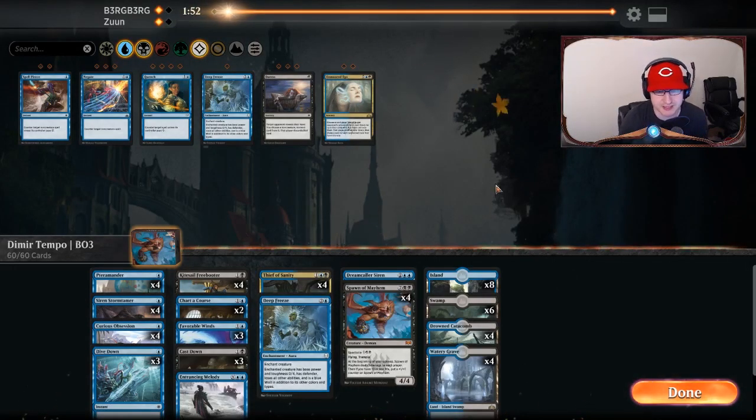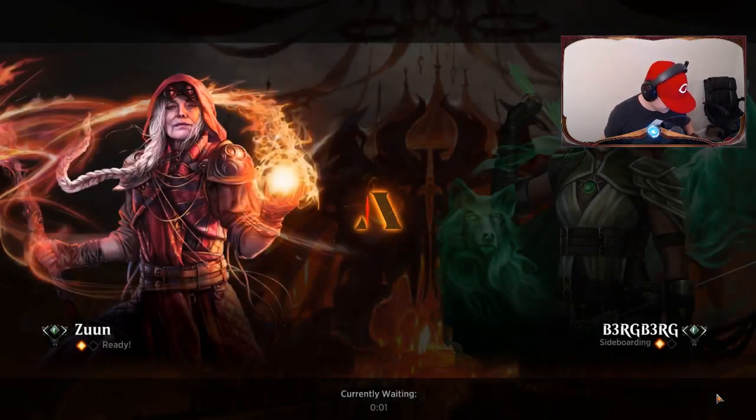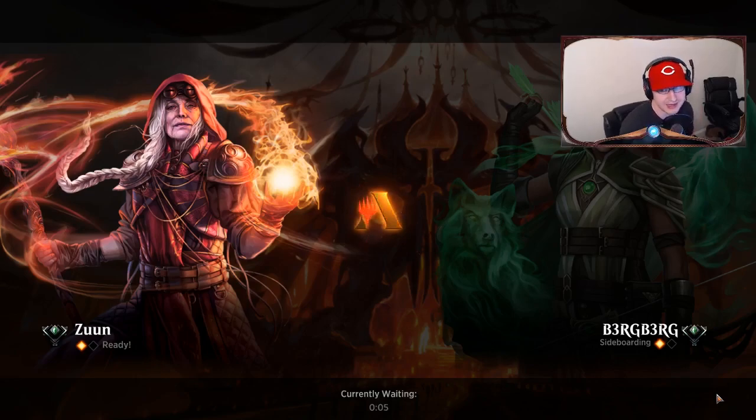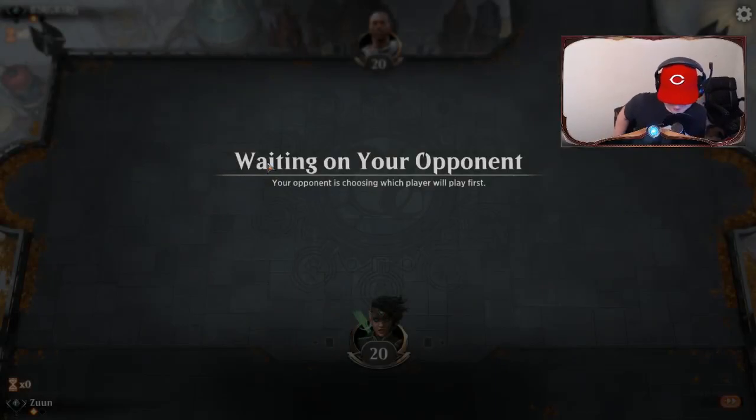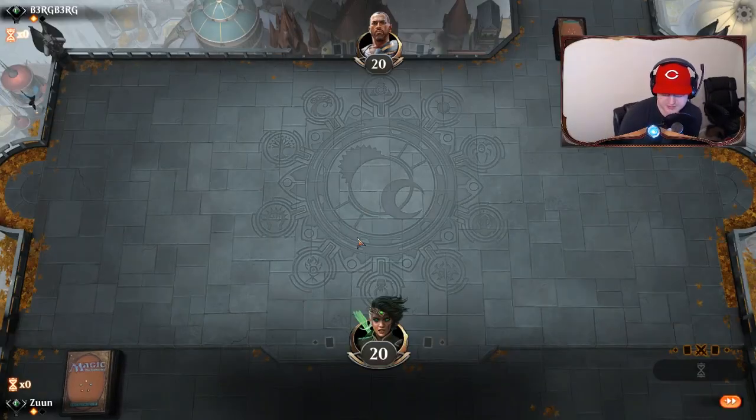I think I did right with my current... Yeah, so that's the power of having the big guy. That big guy can just get, like, back-to-back. That's a 5/5 for 3 mana. Going first, he's going to have the advantage here. Yeah, he lost that game himself. I think he wins the game if he didn't.